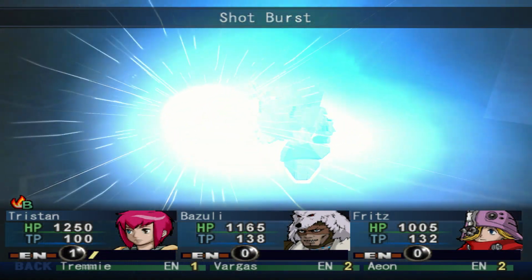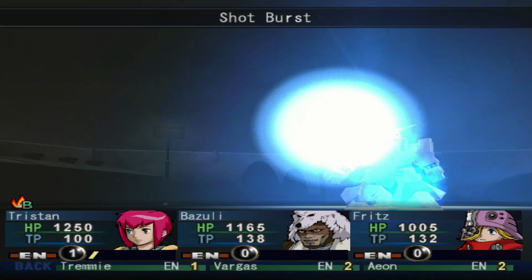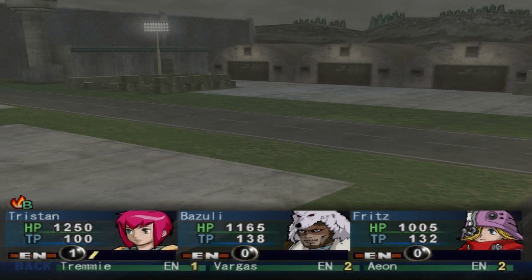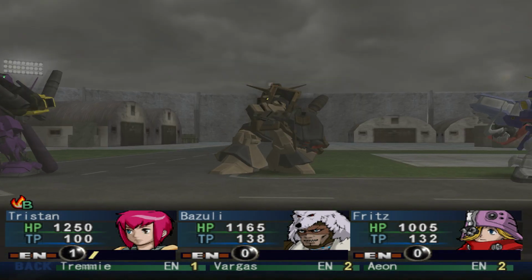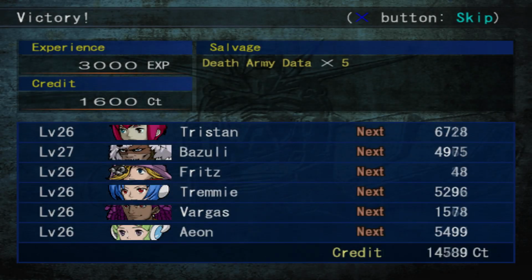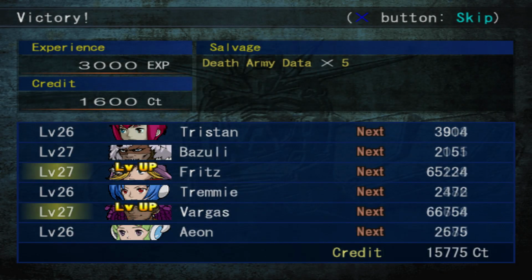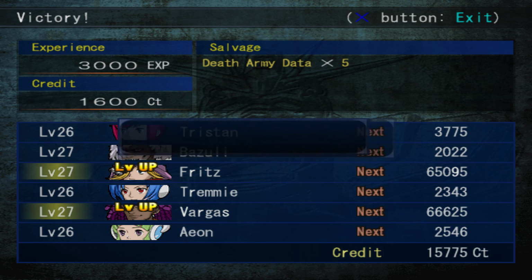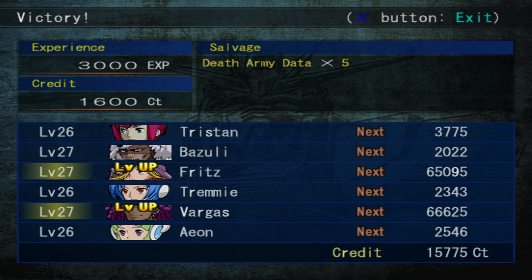We won't be seeing the penultimate mobile suit for Tristan here for a little while, but once I get it, he will be my meleeing machine, which is what I'm turning him into. I think that's what I'm going to end up turning Tremi into as well, more of a melee. They're going to be my people to deal with. Oh, nice, full repair. Vargas learned Plasma Cracker. Okay, that's fine, whatever.